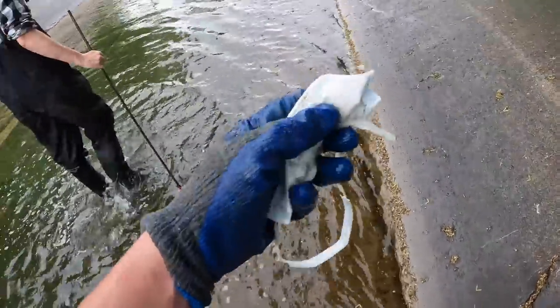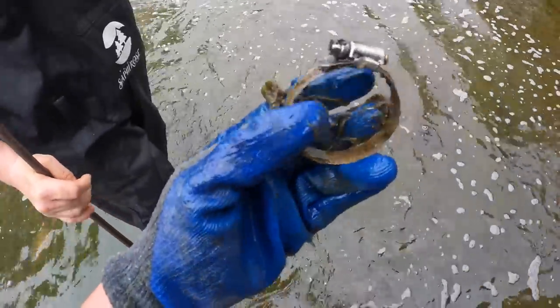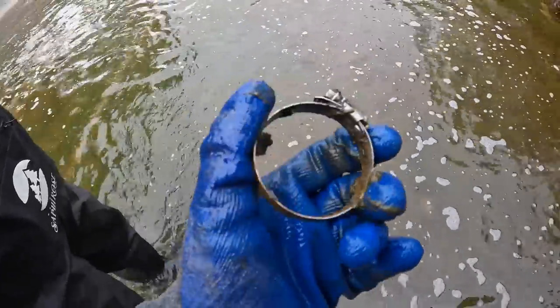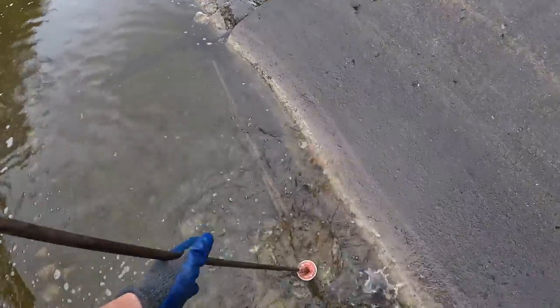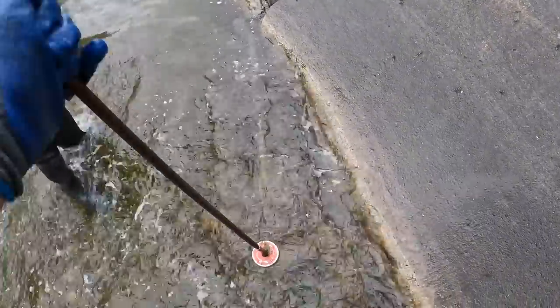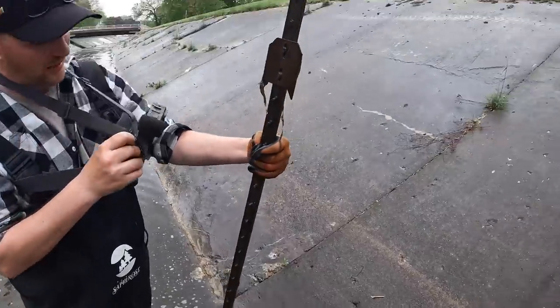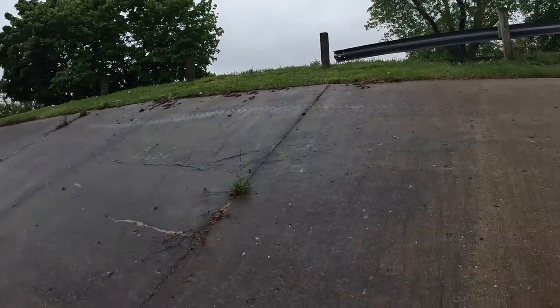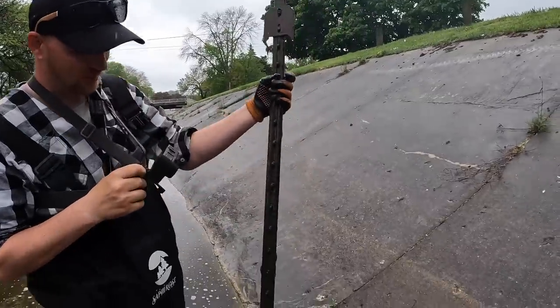Guys, the world is so sad — we were coming up on our third mask already. So far it's just been trash, which is good because we got all of it out. Nothing too crazy yet. I just came across something — it's a little clamp for an exhaust or something. I thought it was a watch, I thought it was a bracelet. I hand the magnet over — guess what? Another fence post, guys! It's a little too heavy for the magnet. We keep finding these — there must have been a fence all the way across at one point. They're about six bucks a piece.